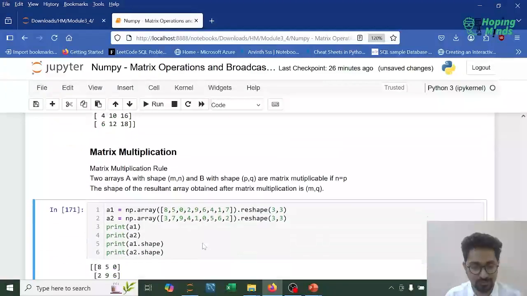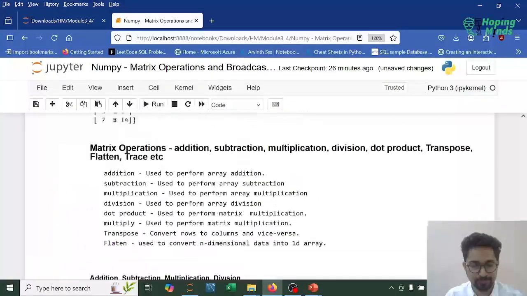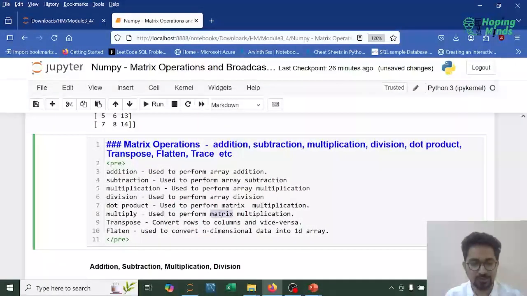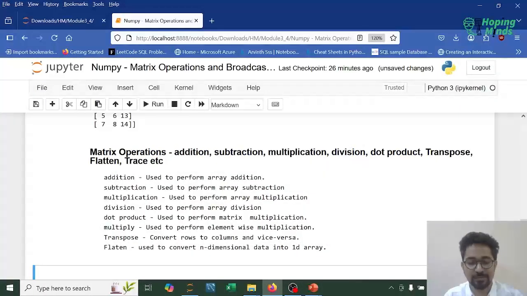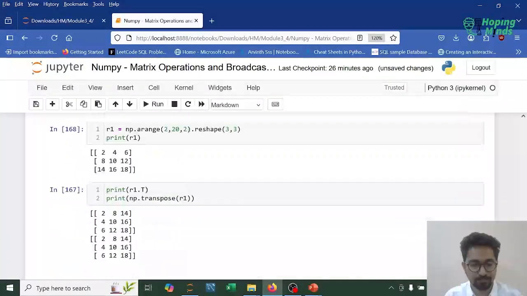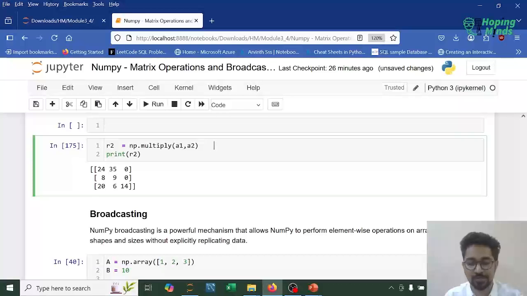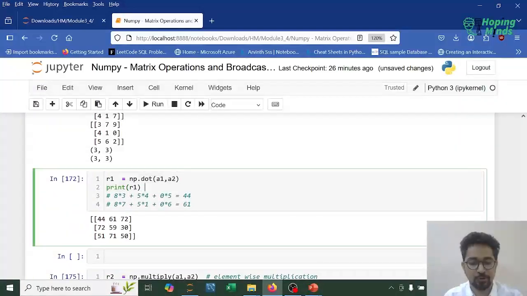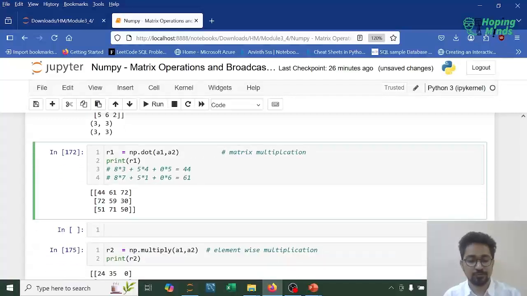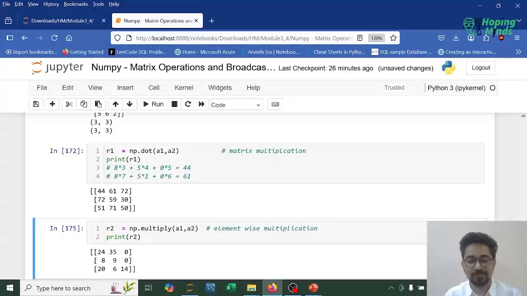Okay, I just need to change this, some minor change. If I'm using the multiply function, this is not matrix multiplication, this is element wise multiplication, right? We have just seen this is element wise multiplication. So let's write it, this is element wise multiplication. And what about this? This is dot product, or purely matrix multiplication, the normal matrix multiplication that we have. So these are the differences between dot product and element wise multiplication.